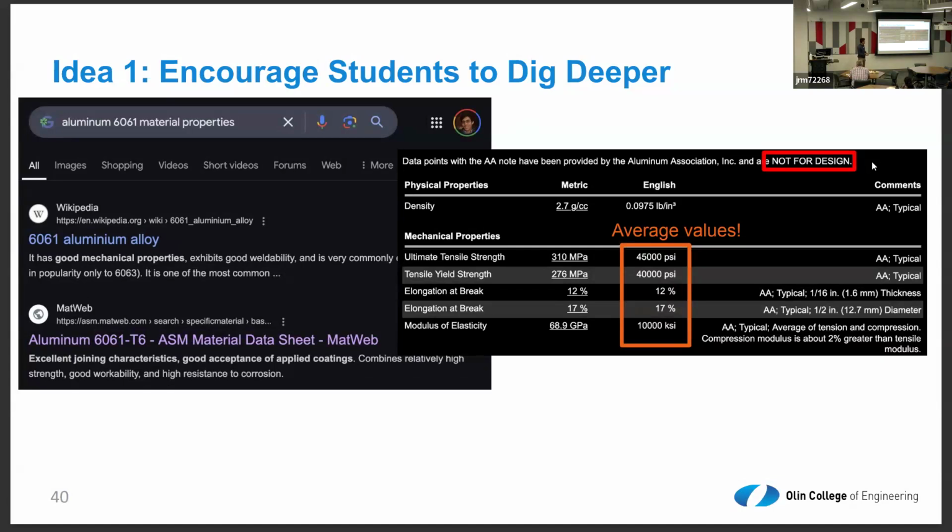actually being reported. I like using this particular example because my students tend to feel scandalized when they see that, oh, I'm actually not allowed to use this for design. And it gives us an entry point to talk about why we're not allowed to use this design. Actually, in an aerospace context, it would be unlawful to use these values for design because Part 25 of Title 14 of the Code of Federal Regulations, Subpart 613, actually legally requires that if you want to have an airworthy aircraft, you need to use lower values, something we call a basis value. That's because we need to build in that kind of safety in order to deal with that kind of statistical variability.